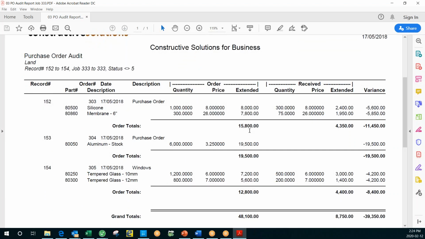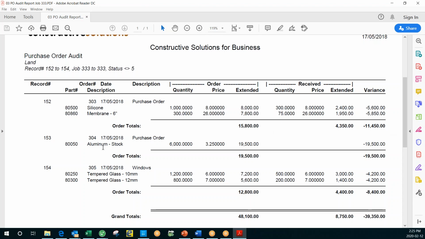And on this PO, we had 1,000 tubes of silicone at $8 a piece and 300 units of 6-inch membrane at $26 a piece. And we've received 300 of the 1,000 silicone entries, 75 out of 300 on the 6-inch membrane. So that's a total of $4,350. And so we still have $11,450 outstanding, as it were, on purchase order 152.